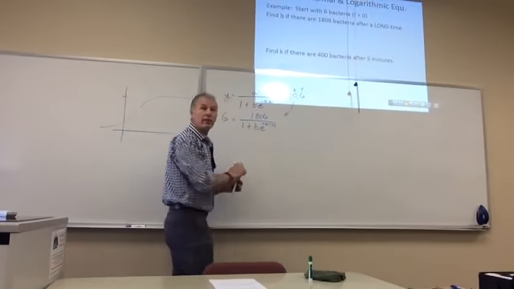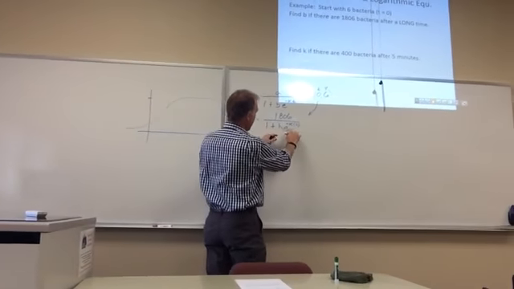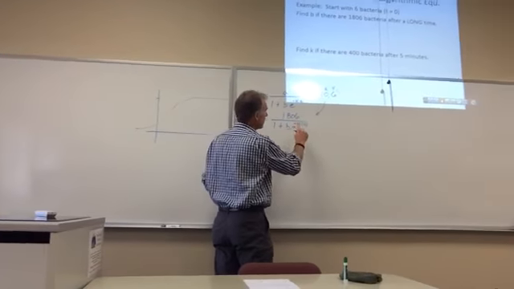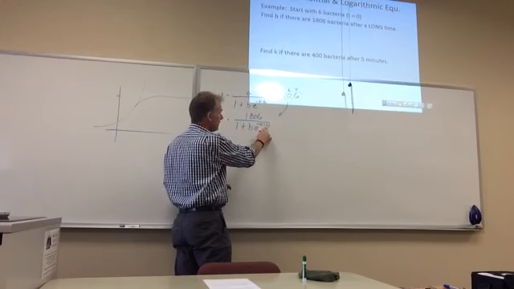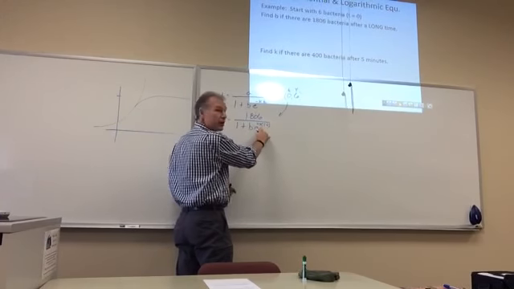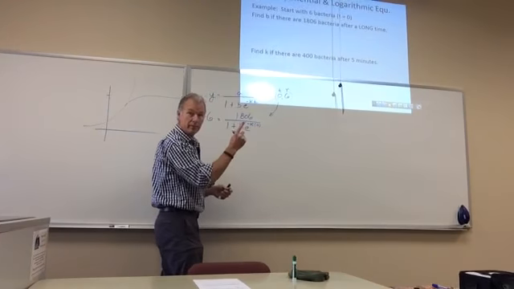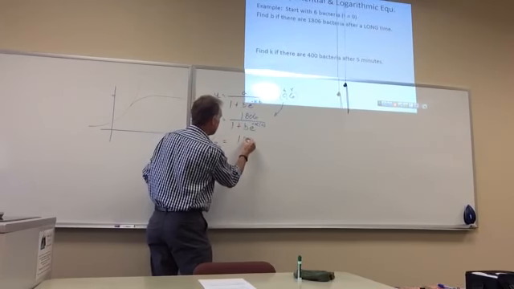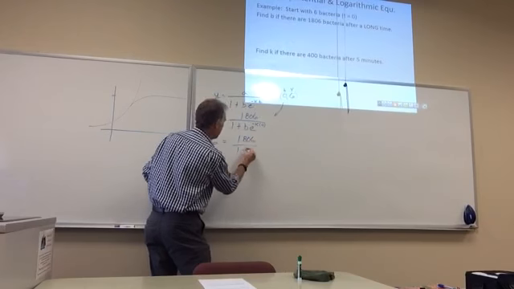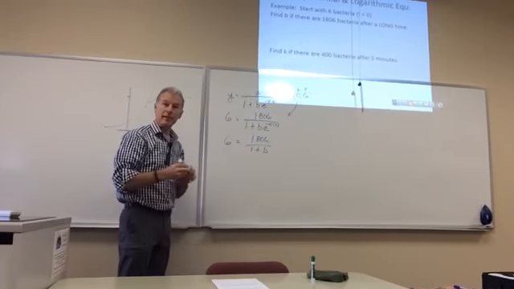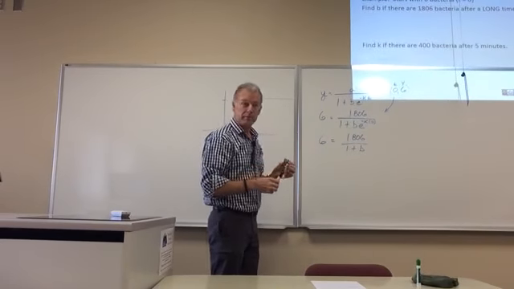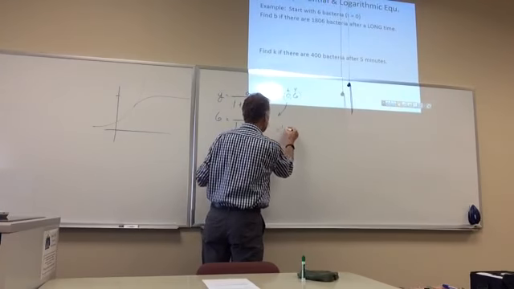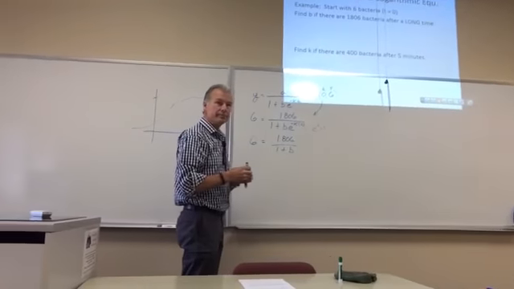So, okay, we have two things we don't know right now, right? But the good news is since that's a 0, 0 times k is 0, e to the 0 is 1, right? E to the 0 is 1. So I can rewrite this as 1806 over 1 plus b, like that. Okay? And again, this part in here really is e to the 0, which is equal to 1. That's why we can do that.